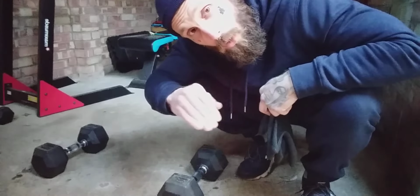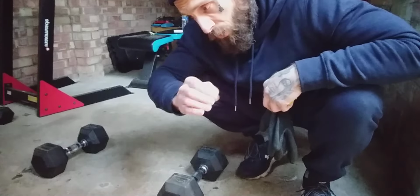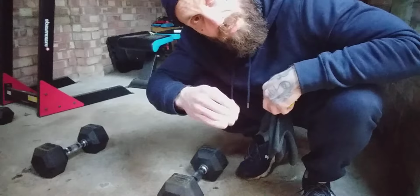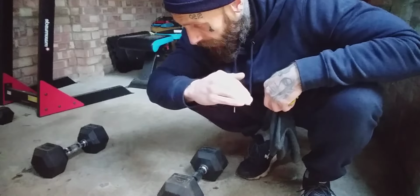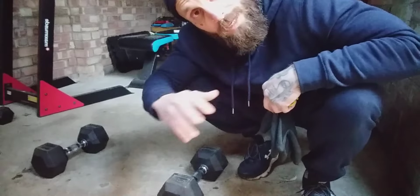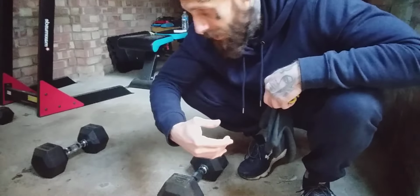There's going to be no specific number of push-ups to be done per set. We're just going to go to failure on each set. I'm going to set the timer recording for 20 minutes, so we're going to get 20 minutes of all out across 10 big sets. So we'll see in 10 sets how many we can do.